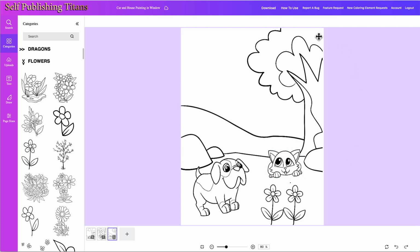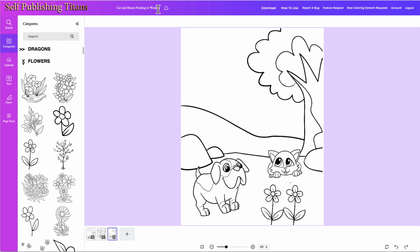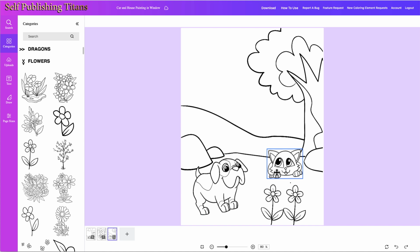Then at any point, if I want to download it, I simply click the download button and it downloads the PDF. Then I can open that PDF, and you can see that I've downloaded my entire book. If you go back to the editor, you can see here that I have named this car and house painting, because that was the first page in my book. Then I created this second page, so I'm creating a book, and then I created the dog and the cat out smelling the flowers next to the tree and the rocks.